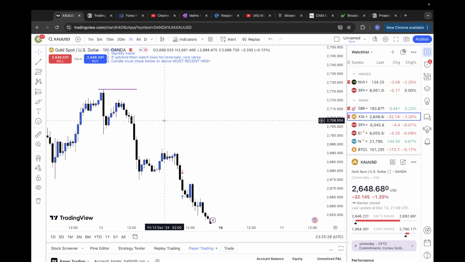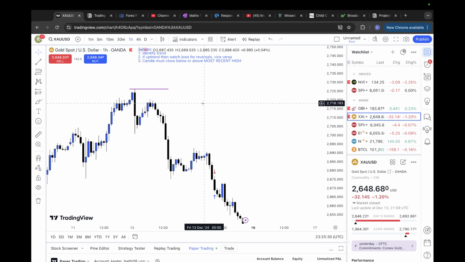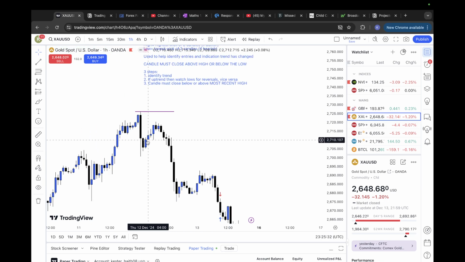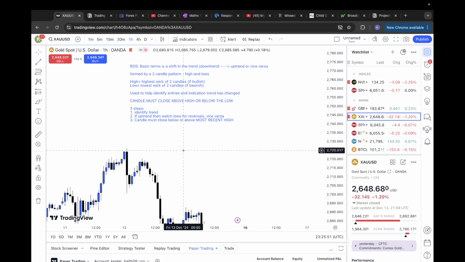So here, for example, on a bullish move, this would be the high because it is the highest point of the two candles. Same on a low: we can take this low here, a down candle, then an up candle, which forms a low. We take the bottom of this wick as the low, not the bottom of the down candle fully, because that's not the lowest point of the two candles. So that's how we identify highs and lows.